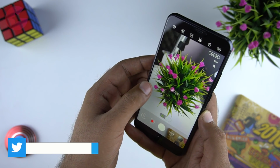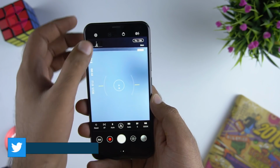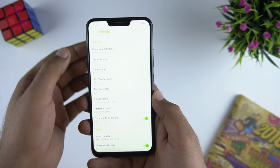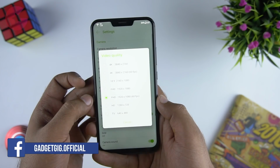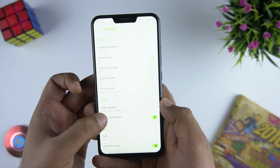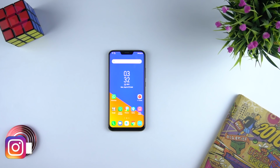Apart from these two improvements, there are lots of camera functionalities added and improvements in the Zenfone 5Z. Some of them were live filters, where you can see the live filter effects, RAW support in Pro mode, and other improvements such as auto anti-flicker, where the phone will auto-detect electricity frequency based on lighting condition. Then you have the on-off button for the EIS, and now the EIS is available in Full HD 60 frames per second. The phone will auto-switch to and from EIS and OIS during video recording.